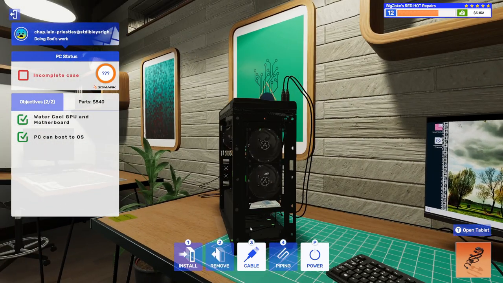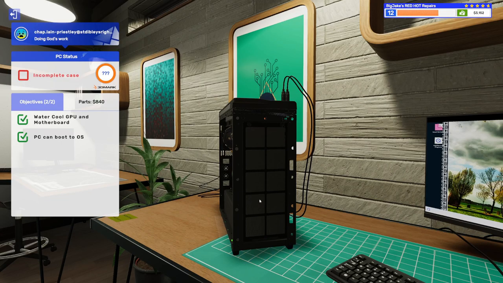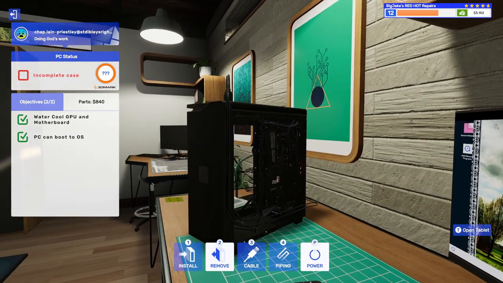Incomplete case. Yeah, I know. I know. We're going to put the case back together. We've got a dust filter, it needs to go on the front. We've got a front panel, it needs to go on the front.